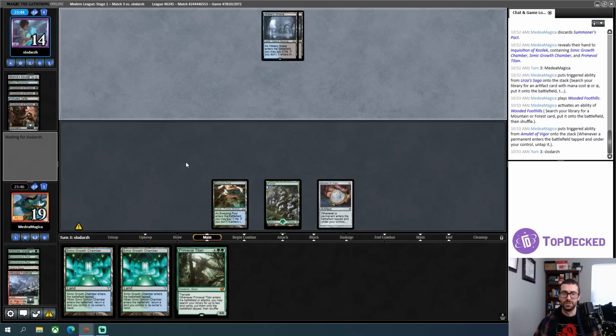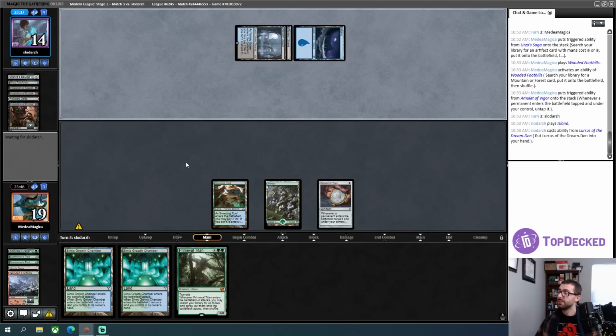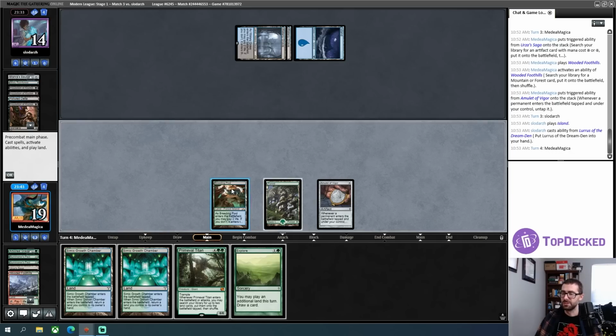So by losing both of the Summoner's Pacts, I lost out on the opportunity to go and fetch the Dryad and make a couple of extra land drops. Okay, that was Lurrus to hand. Okay, I mean, this potentially goes somewhere.